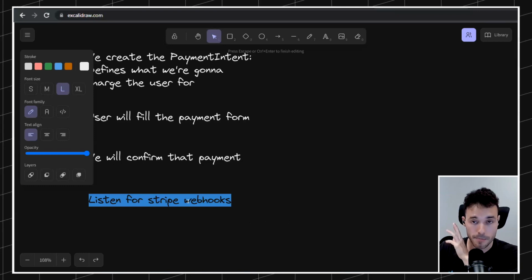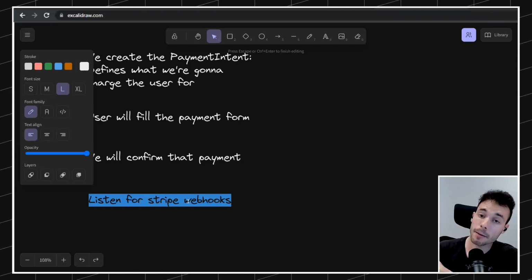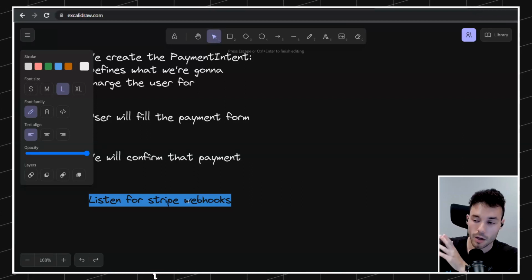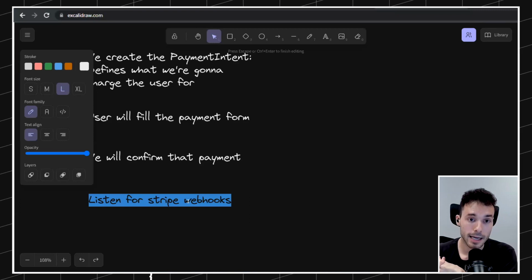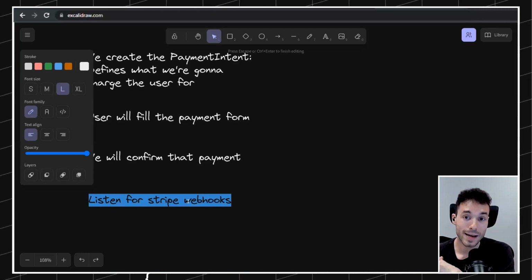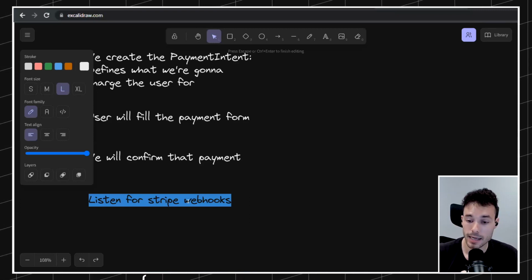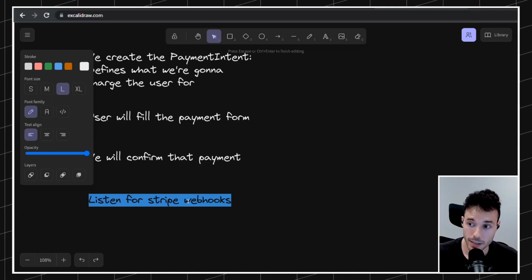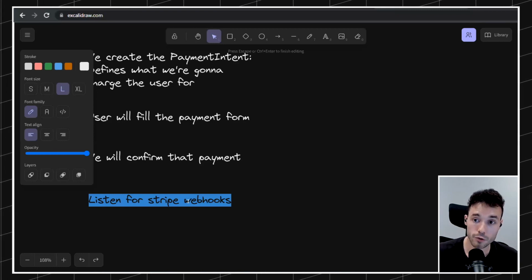So whenever a user pays for a subscription, updates a subscription, creates a subscription, but the payment fails, deletes a subscription, anything that happens in Stripe, we can listen for it. The same as when you're in Webflow and you submit a form and you can create a webhook for that. You can listen for a form submission. The same can be done with Stripe.